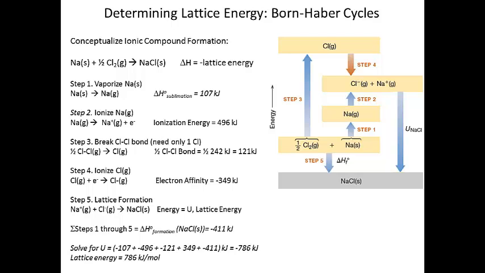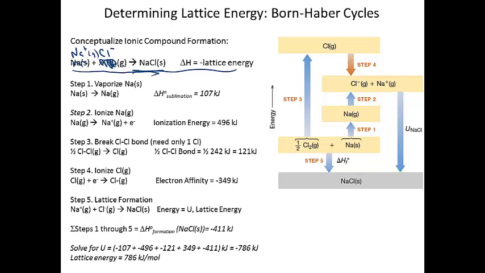The idea here is, the reaction we're looking for is 1 mole of sodium plus a half mole of Cl2 gas goes to make sodium chloride. And so, this is not the lattice energy. What we're looking for is Cl- gas and Na+ gas. That's the lattice energy. So this is what we're looking for. And so what we do is we conceptually build up a sodium chloride crystal.